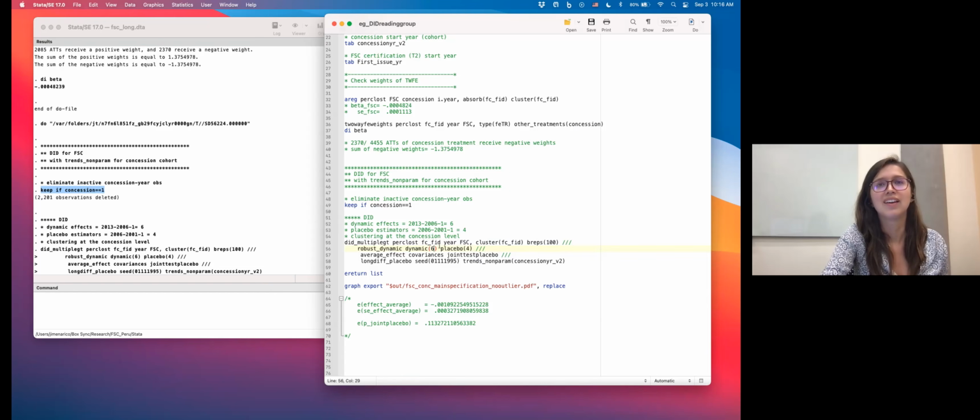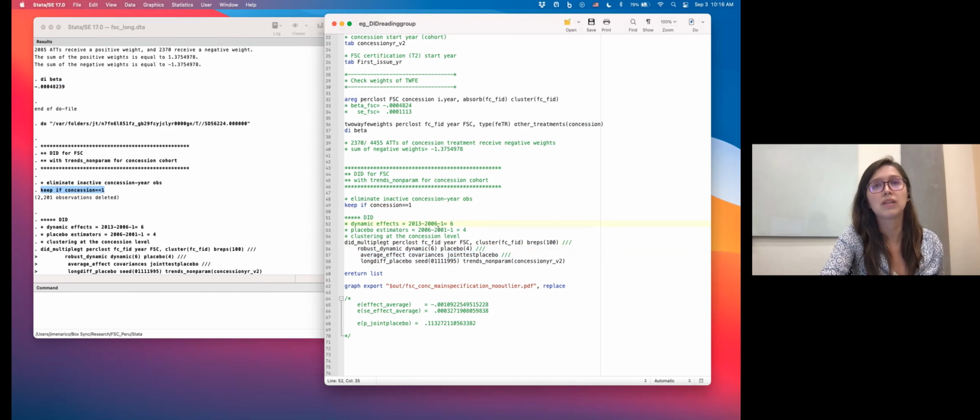Let me show you how to calculate the dynamic effect, because this can be a little bit tricky. The last observation that we have in the panel is 2013, and the first certificate was given in 2006. Then we subtract 1 from that, and we get 6 dynamic effects. That's the maximum number of dynamic effects we can have.